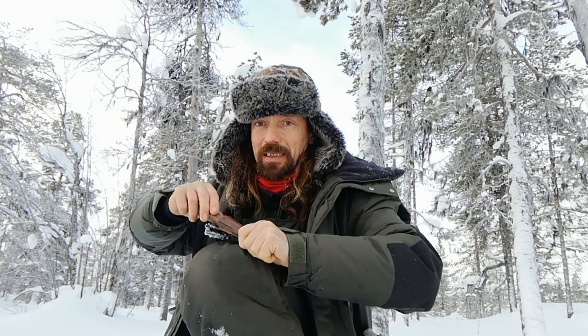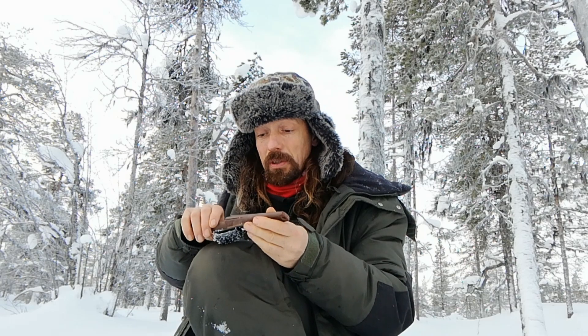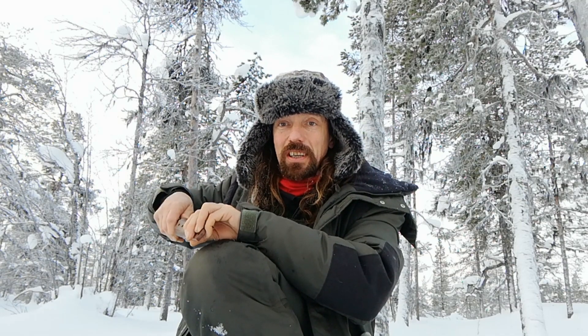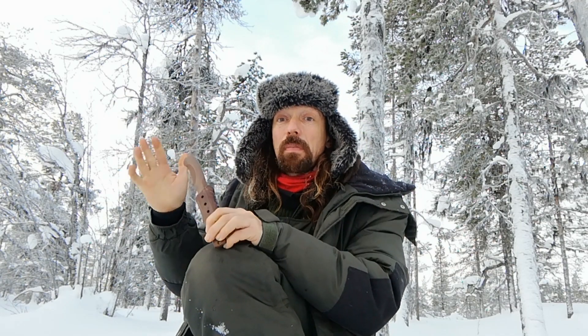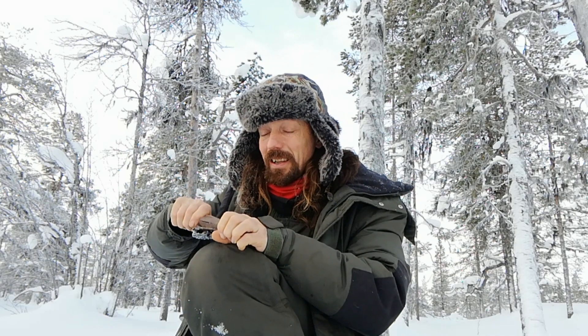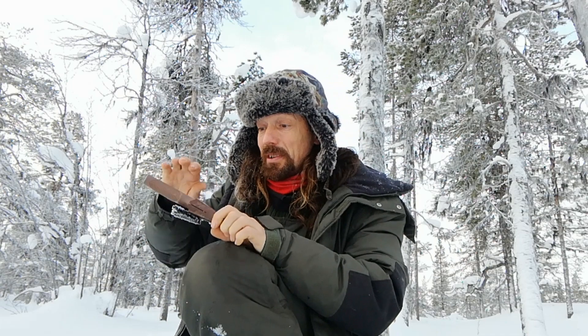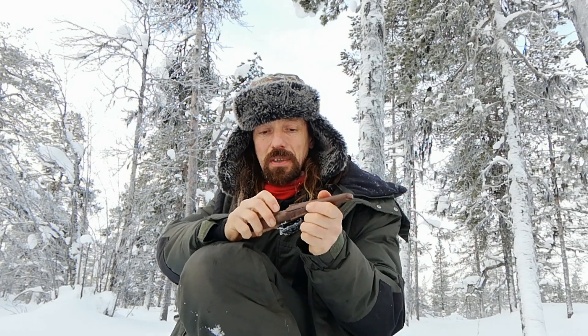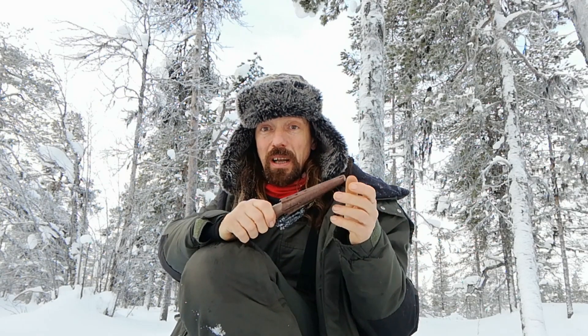I did really have trouble getting enough purchase on this once — snow in the sheath. I was doing some meat prep; I work on a husky farm with sled dogs and I was preparing the meat. I remember having this on my belt and being unable to pull it from the sheath because I couldn't get enough grip with grease and blood all over my hands. I reached for my Hultafors instead, which was next to it on my belt, and that came out no problem. One of the initial things I didn't like about this was the sheath — it was really hard to get in and out and you couldn't really tell when it was fully seated. It's really loosened up and now it works fine.